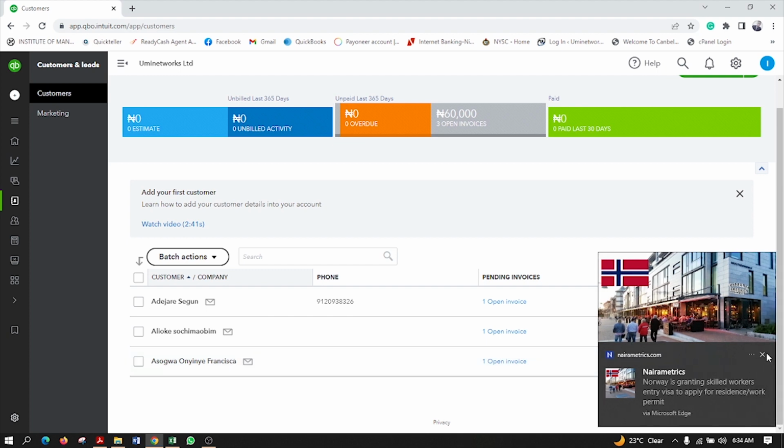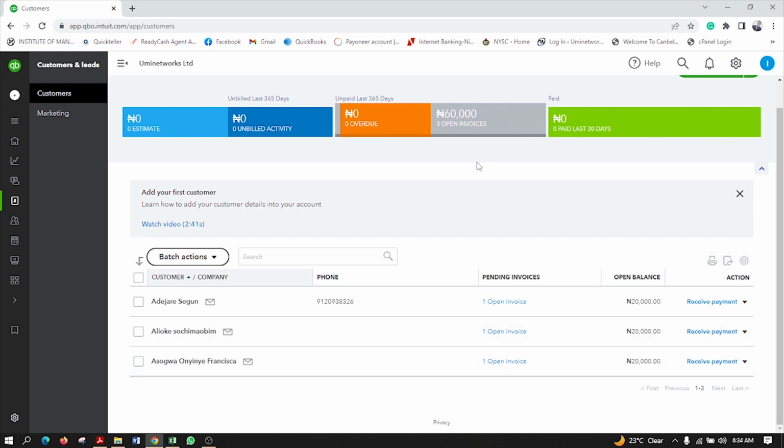In order not to get confused, there is what we call receipts, as in making cash receipts, and receive payment.